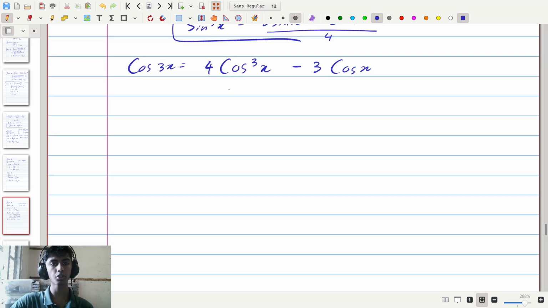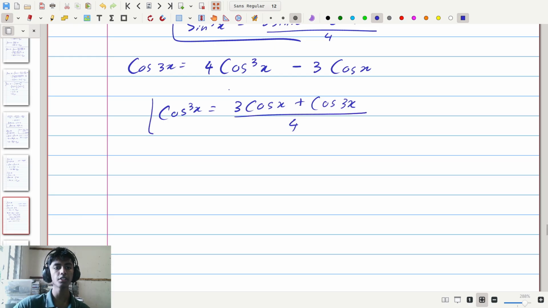As for the cosine³ of x, we are going to be using this expression in order to find it nicely. Here it's actually simpler to do. We can take this to this side, giving us 3 cosine of x plus the cosine of 3x, and then dividing by 4, we get that the cosine³ of x is equal to 3 cosine of x plus the cosine of 3x, all divided by 4. This identity is what we're going to be using in order to easily find the cosine³ of x's integral.